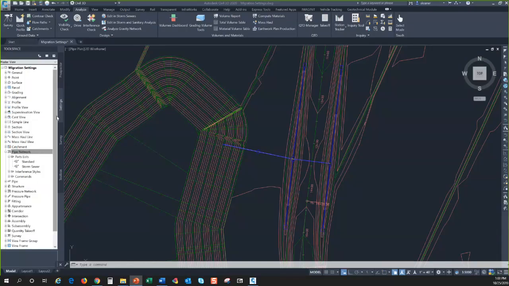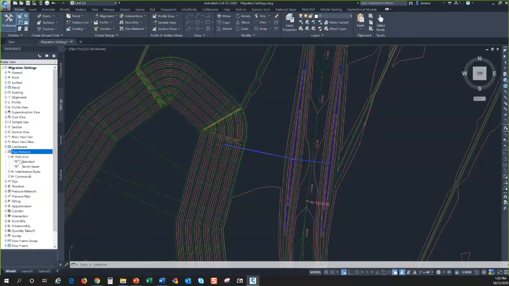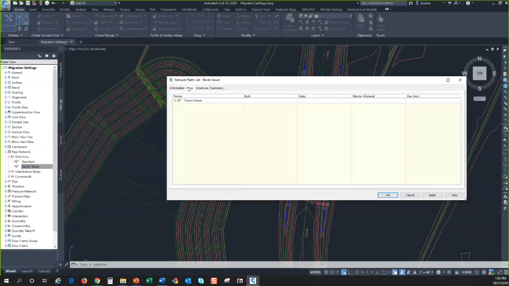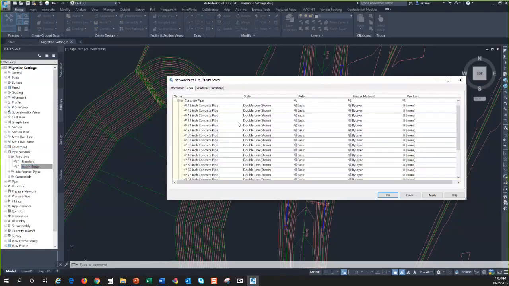I want to go to settings here and discuss a little bit about the prerequisites for getting this system into Storm Sewers. First thing you want to do, we're using this Storm Sewer parts list. You want to make sure that the parts list, and I'm going to open it up so you can see it, has all the parts you need, not just for this system that you've built, but for any design changes you make in Hydraflow, so that when it comes back in, you've got parts when parts are switched out.